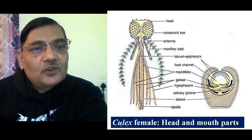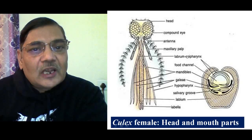Then inner to this, you can see the maxillary palps. Particularly in Culex female, the size of maxillary palps is quite small, whereas in other species of mosquito, like Anopheles or Aedes, there will be variations in maxillary palps. But other structures are very similar. Like we can see here on the dorsal upper side, there is a prominent structure, the labrum epipharynx. This labrum epipharynx acts as a lid. I will tell about the role of this structure.